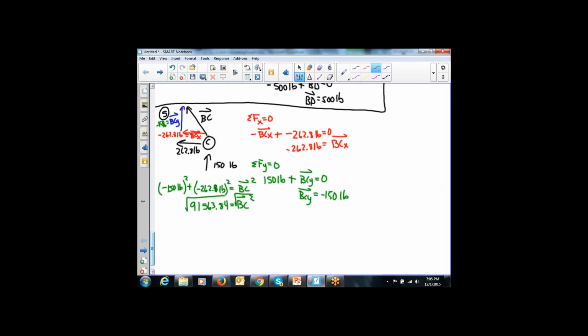Now, when I square root both sides, the kids will kind of remember this. I teach a lot of math, so I can guarantee you they won't remember a lot of it. Whenever you square root, you get both a positive and a negative number. We want the negative version of that because we know that ours is backwards of the direction we want it to be. Both the components were negative, so this answer will be negative. That's the reason I'm a little sketchy on using the Pythagorean theorem here. So that's going to be negative 302.6.